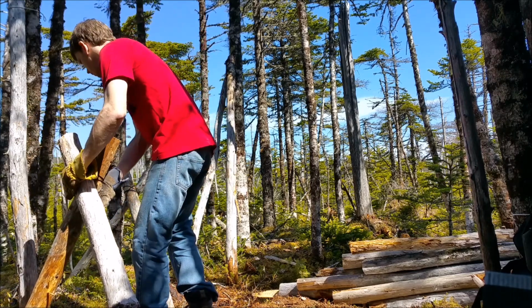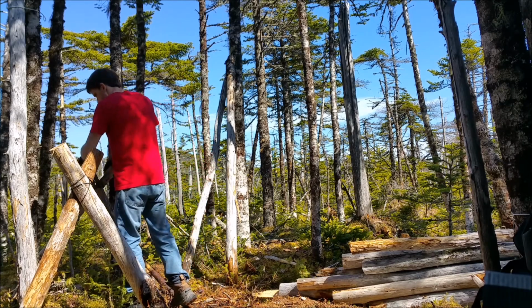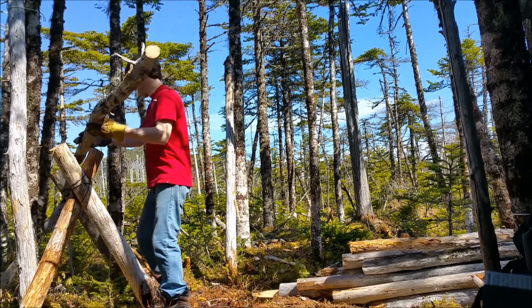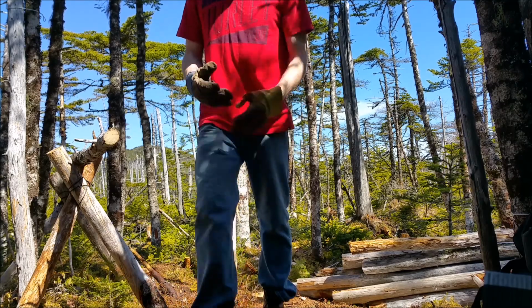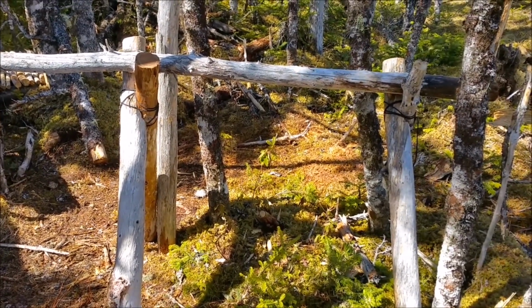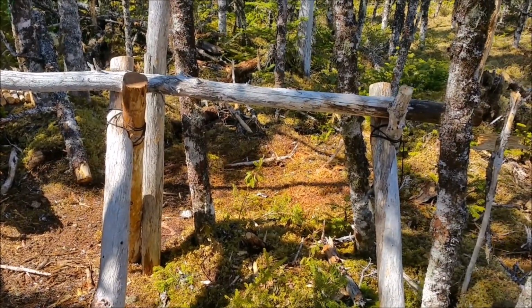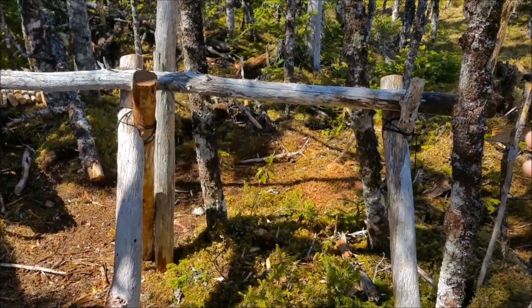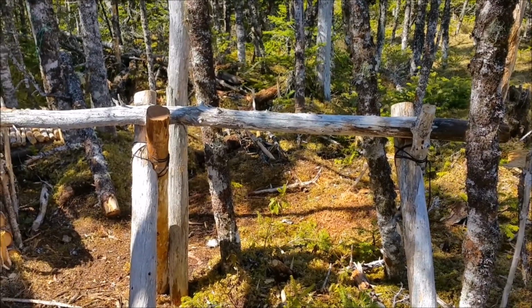Where do I want the table? Across here. So that's basically it. So this is what I'm going for basically. The only other thing to add now is a cross brace in between to keep this from swaying back and forth. But first of all, I'm going to make another one exactly like this, this is just one end. Obviously I'm going to cut off that stick that's hanging off there. Make another one just like this, and that'll be the 2 ends of the table, and there'll be logs across. It should be more than strong enough.